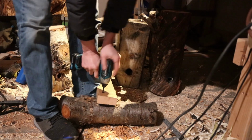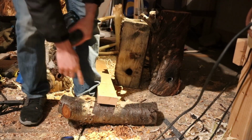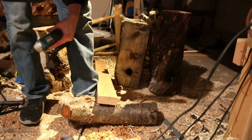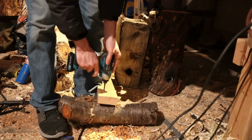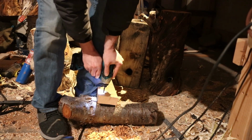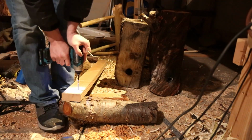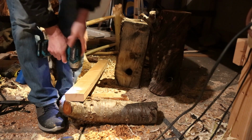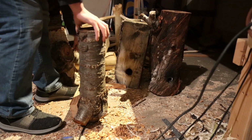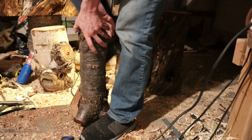Okay, pause, super fast time lapse. I gotta reposition my board because the screws are likely in the path of my bore. And I don't want to hit a metal screw with a steel bit and wreck the edge, so out they come. Position that so my log is straight up and down, roughly.